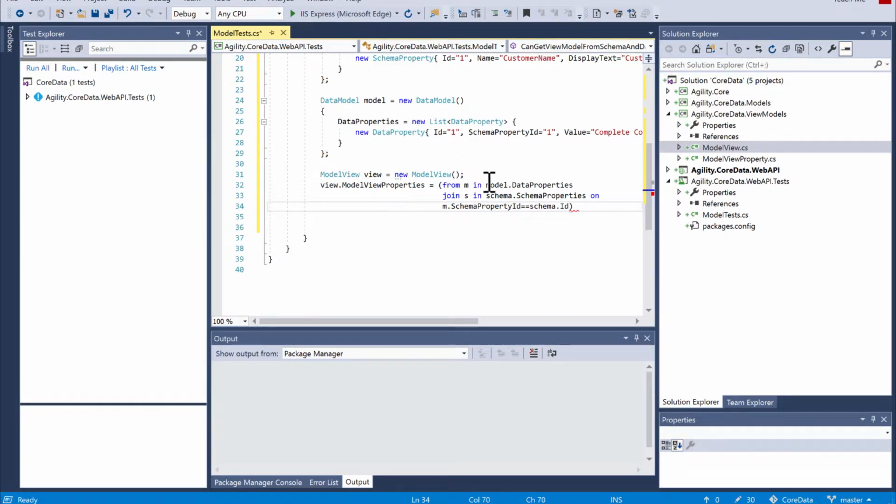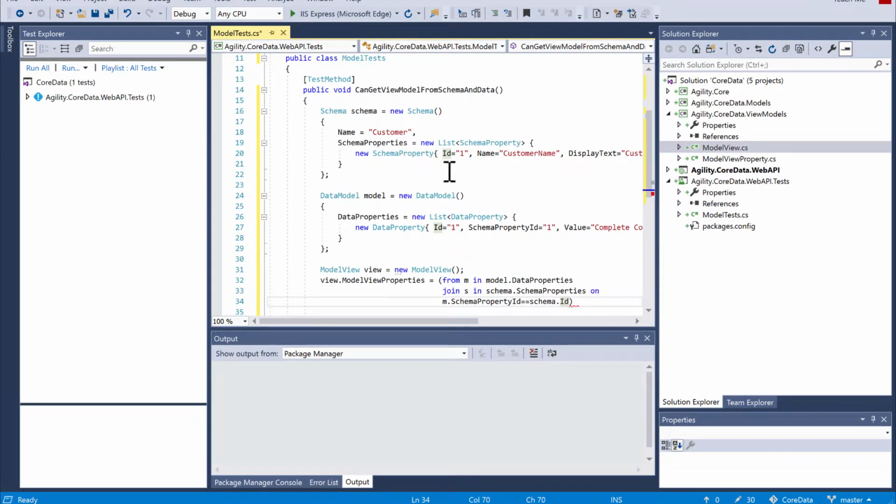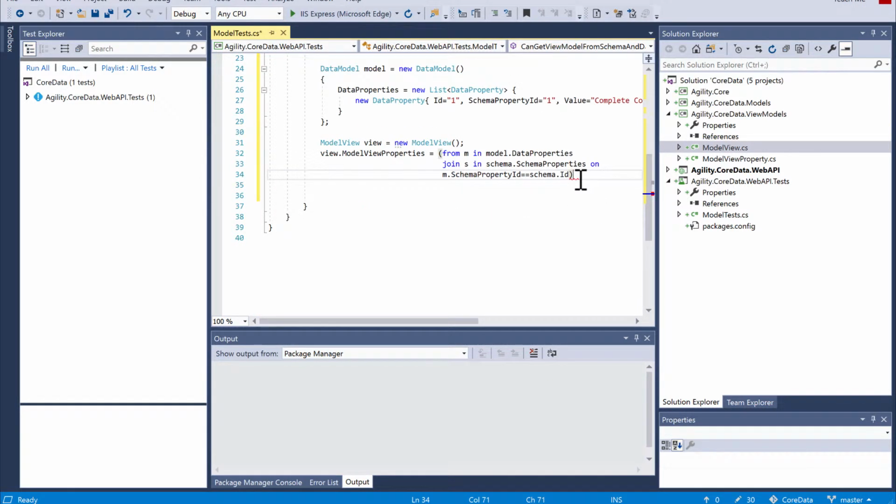So that is doing a query that is linking these two lists together on the schema property ID. In schema property it's just ID, but in data property we reference it via schema property ID.